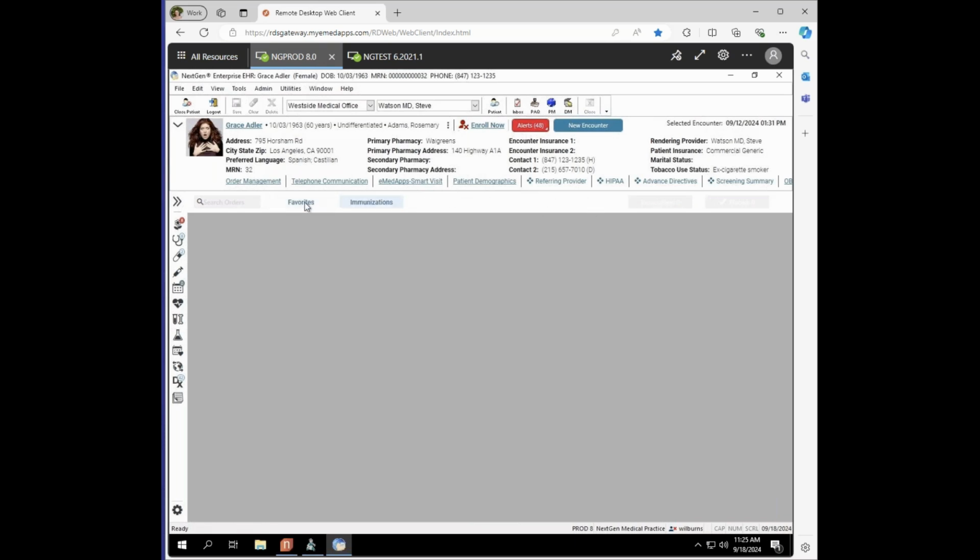CPOE, we still have our CPOE toolbar here. And then of course the middle is reserved for module templates, whatever we're launching and working on within the patient's chart. So that's just a little bit of an introduction to the new screen. It's a very big change, but if you take a moment, there's a lot of common items and things that you see here that we have today. And while it is very, very different, it is very comfortable to use because a lot of this feels natural and is what we're used to seeing, albeit it looks a little different in the way that it's displayed today.